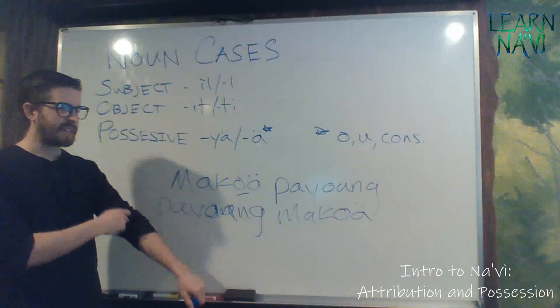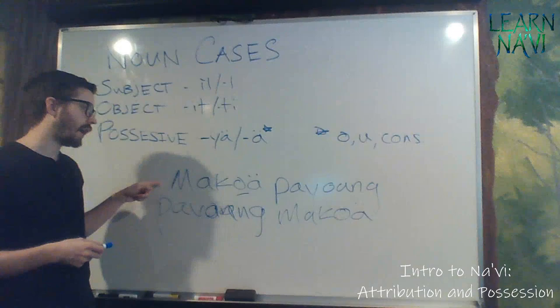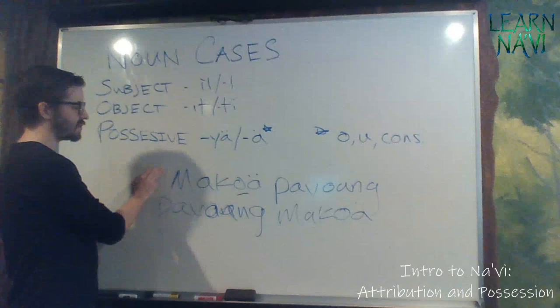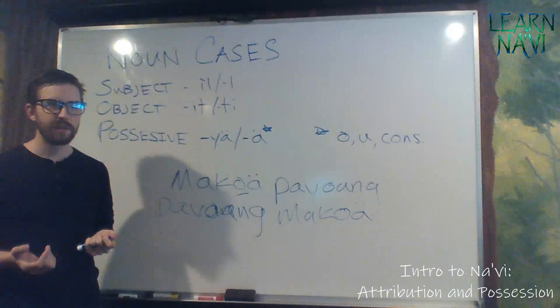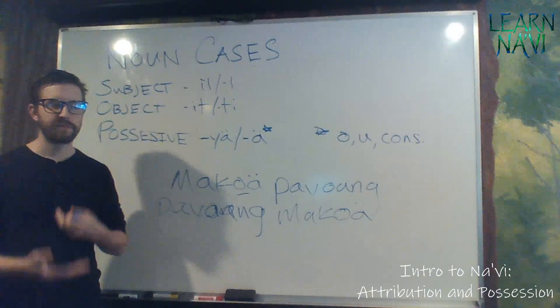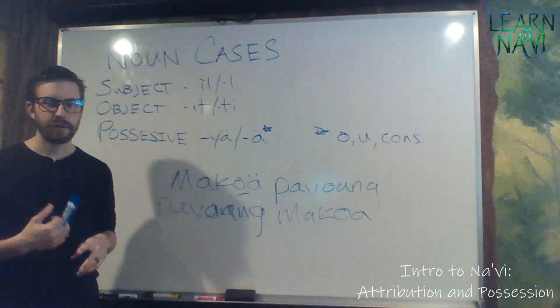I would say it is about 50-50 on which of these you're going to see as you're dealing with conversational, not free speakers. There are those who prefer one or the other. Traditionally, when you're starting to speak, it's best to start with what you would traditionally see in the English language, which is to put the possessive noun before the noun that it's possessing. It's just going to help you be understood a little bit quicker. But if you wanted to go ahead and try to start with this limited free word order stuff, you can do either thing. And now I will pause a moment to see if there are any questions on this subject.